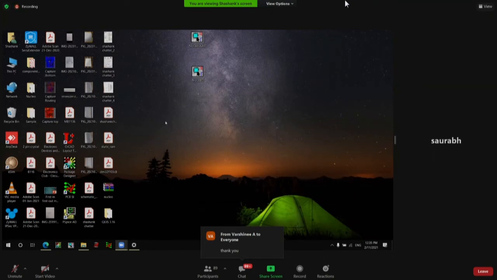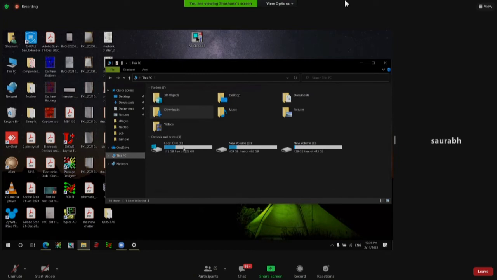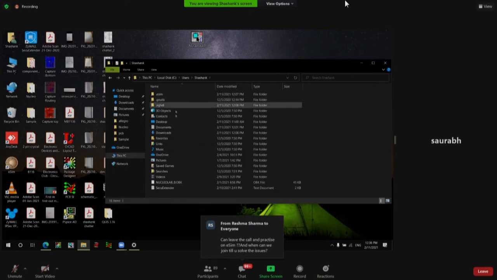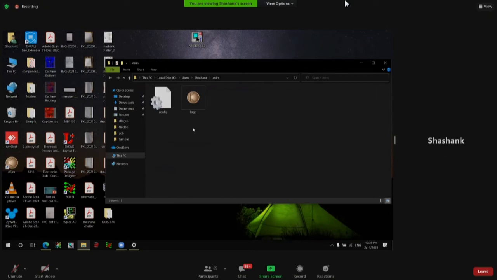Okay, do one thing. Open your file explorer. Go to that app data folder if you can. See users, your Shashank. Desktop, .esim. Yeah, create a file here.